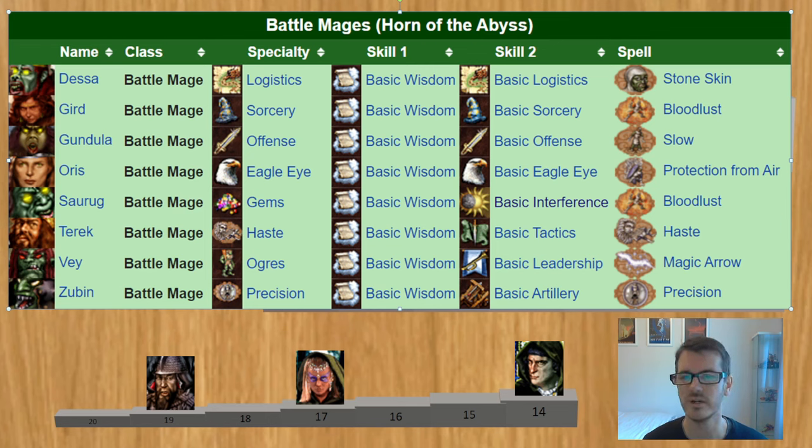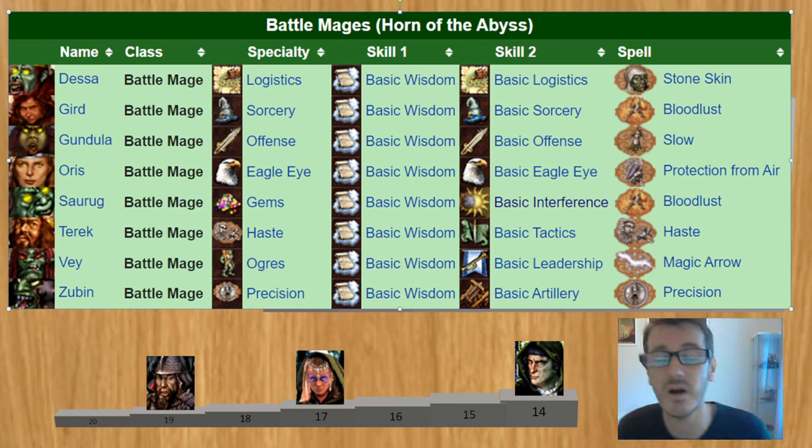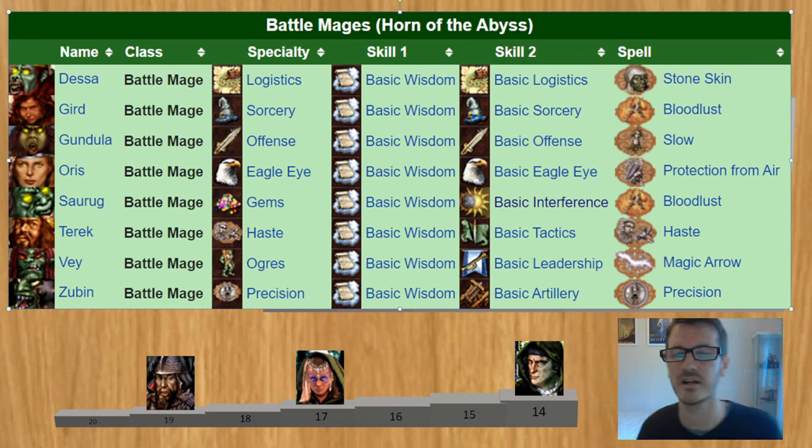We've seen Sandro before, right? Basic sorcery, basic wisdom, and I'm a specialist at sorcery. Wonderful. Congratulations. Tell me more about yourself. Oh, well, I have two attack and one defense, and I don't know how to cast spells. And my starting spell isn't even a damage-dealing spell.